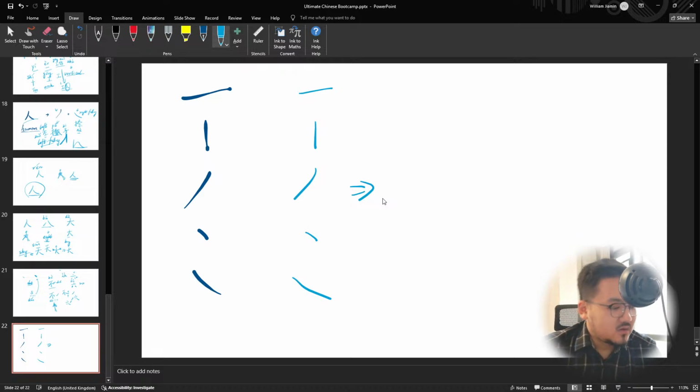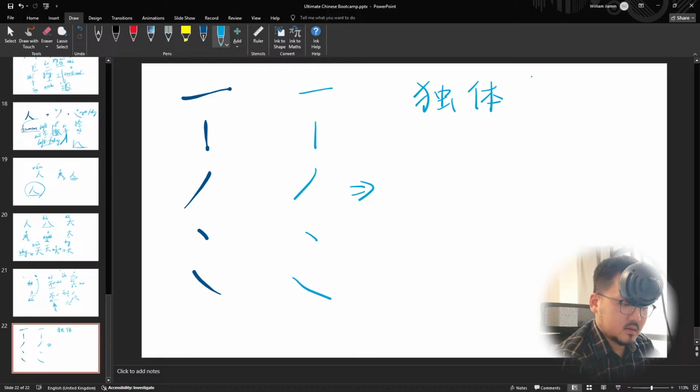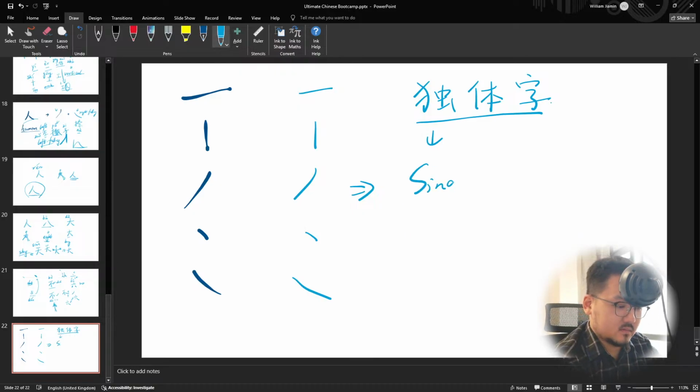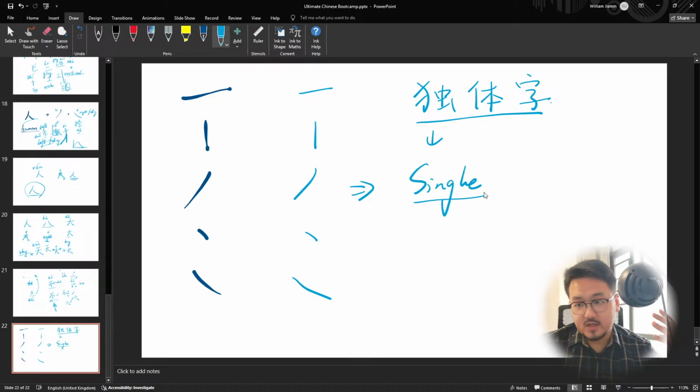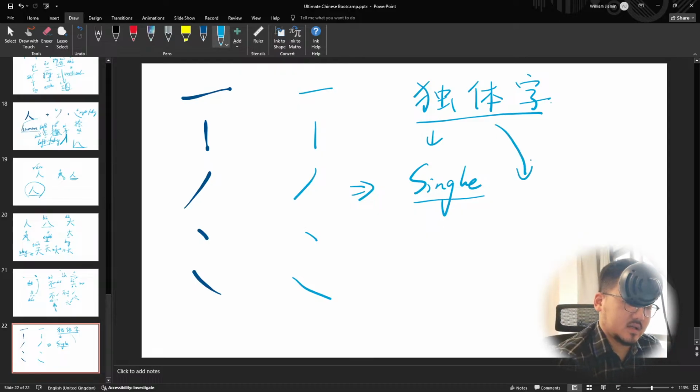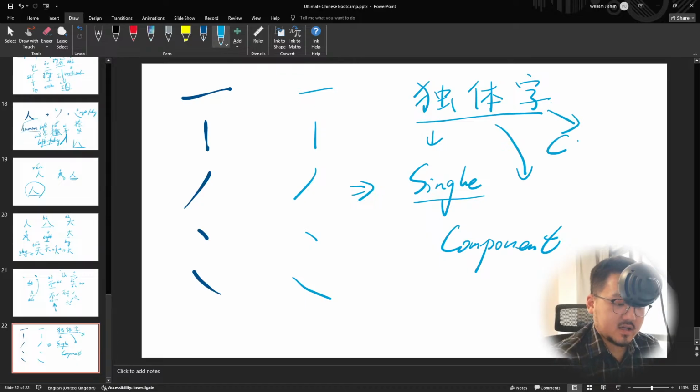All right. So let's learn about the single component character, which in Chinese is called 独体字. 独体字. Right? So 独, that means single. Right? Single, like just one. Okay? 体 is like components. 字 is like a character.